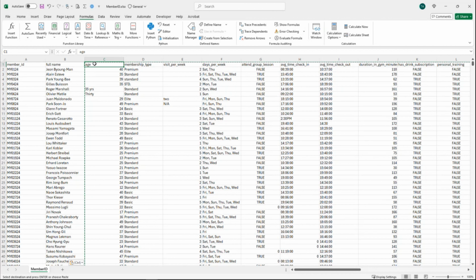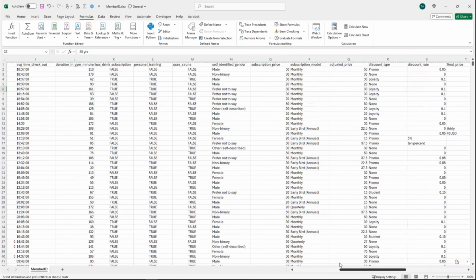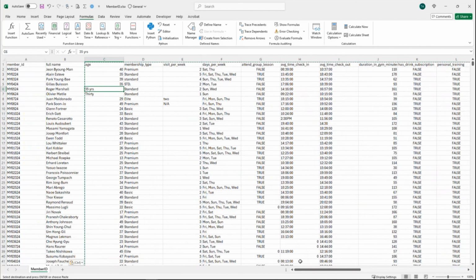Now that I have brought everything into one table, some of the things we see here is that the data itself is not standardized. So you see this row here, you have 35 years, 30, you have 2, you have NA, you also have some parts that are blank in the data, doing a rough look over it. And what we want to then do is to start cleaning this data. Now, one way you could do that is to use functions in Excel. You could write a function, but another way you could do your data cleansing is to use Power Query, which is a tool in Excel.